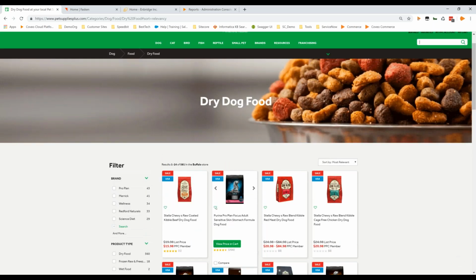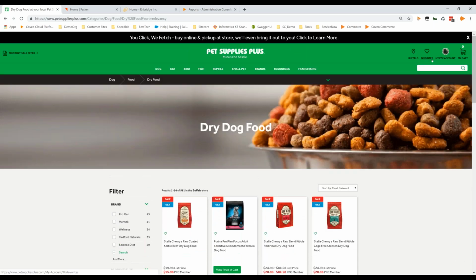Now, you'll notice that we do have these little hearts here. This is something where we can start to favorite content. We can also provide a login page here so that we can start to track things based on past purchases. And Pet Supplies Plus is also taking into consideration some of the favorites that we have. So as a logged in user, we can get more and more contextual information so that we're able to boost based on some of the favorites or purchases in the past. So that's some of Pet Supplies Plus.